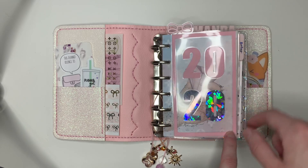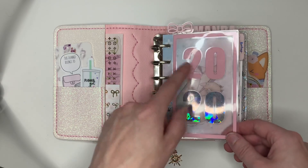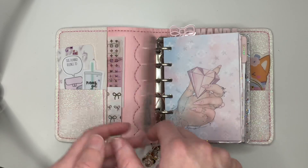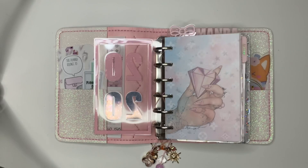This front dashboard — this 2020 dashboard is from Sparkly Peach Co. I love her dashboards so much. She sent me some amazing ones and I cannot wait to use them. I also have the 2021, and she also just sent me some beautiful dashboards. I'm going to show you because I love them. Hopefully I can encourage you to go buy from Sparkly Peach Co., because I love her. She's so sweet and her stuff is just incredible.